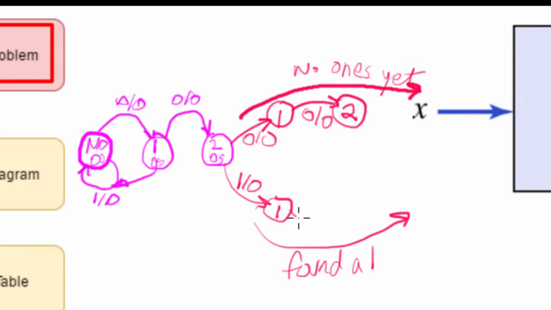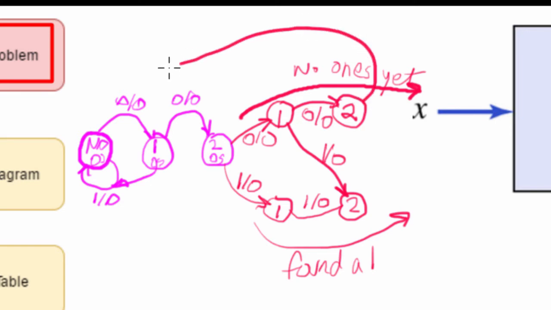If we find a 1 here, it still doesn't matter. We output a 0. Now, if we find a 1 here, no, if we find a 1, we haven't dealt with finding a 1 here. So if we find a 1 here, we're going to go to here. 1 and still output a 0. Let's see, if we find a 1 here, a 0 here, we're just going to go all the way back and start over again. 0, output a 0. That's this situation right here.